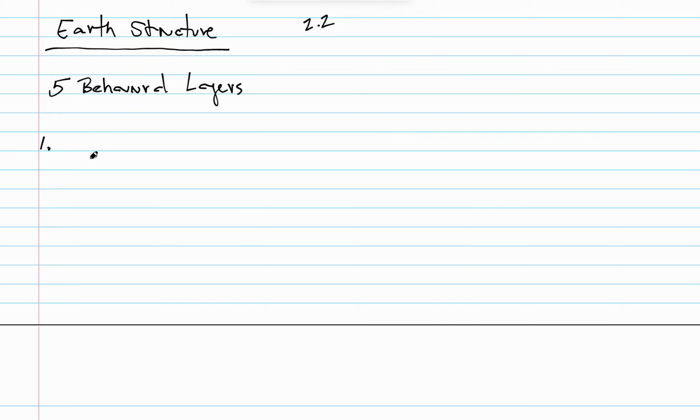All right, so we have these 5 different behavioral levels. The first level is the Earth's lithosphere. In some ways, these are going to be words you've not heard before, just like moho and xenolith might have been new to you last time. Today it's going to be lithosphere and asthenosphere. Lithosphere, all right, we got lith. That should show you that this has to do with rock, and indeed it is. This is our solid rock layer of the Earth's surface. This comprises both the crust and the upper mantle.